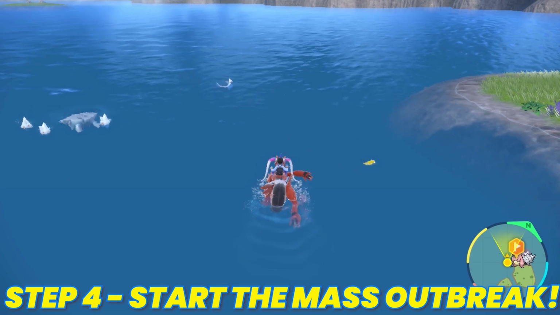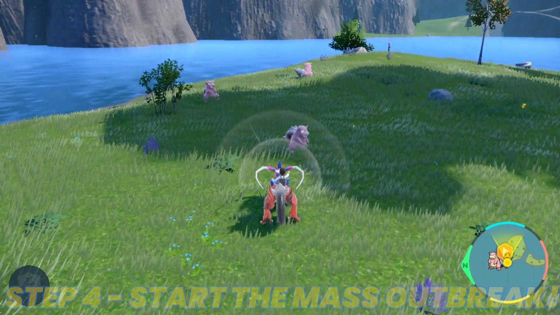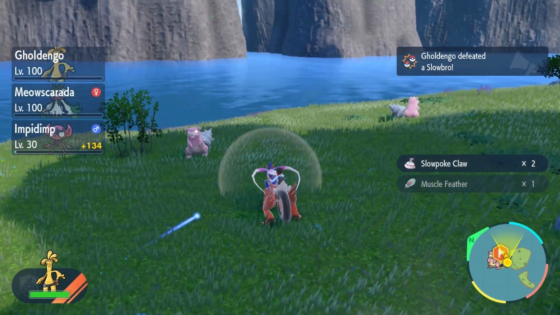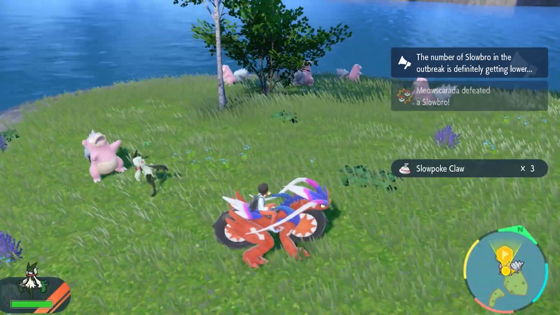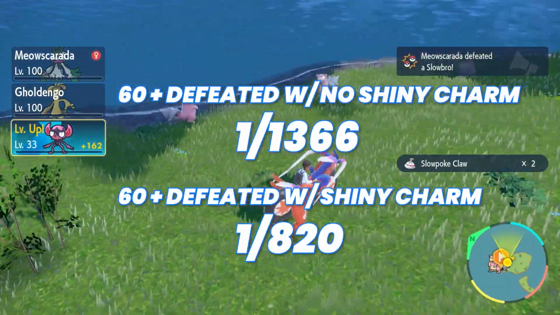Step 4. Once you're at the location of the mass outbreak, your objective is now to defeat 50 to 60 of them. The fastest way to do this is by using a new feature in this game called Auto Battles. Doing so will give you this message if you beat 50 to 60 of them, and that's where you should stop. The shiny odds will now change to this number if done right.